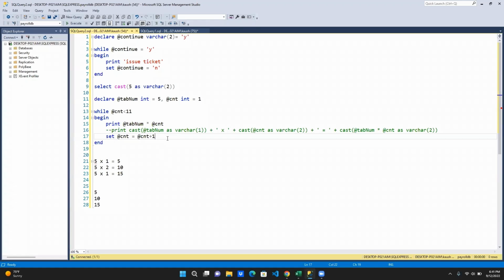Counter value is 2. 2 plus 1, 3. Now the counter has 3. Go to the while loop, 13. 3 less than 11? Yes, correct. Come to line number 15. 5 into 3, 15. That's what is in line 23. Kaushik, instead of 5 1 jar in line number 23, it should be 5 3, right? So next the counter is 4. 4 less than 11? Yes. Tab number is 5 into 4, 20. It keeps going until 10.